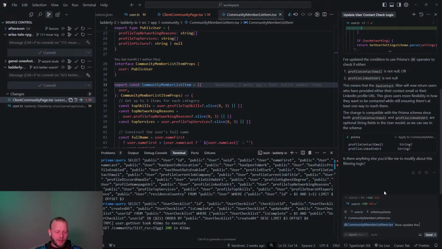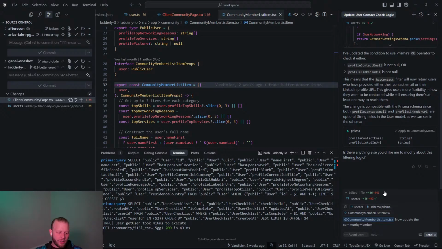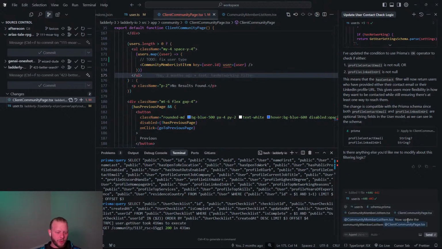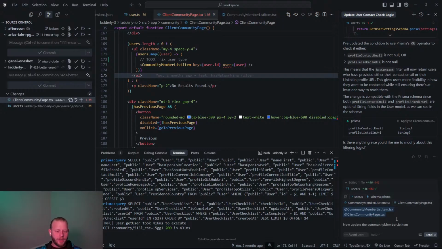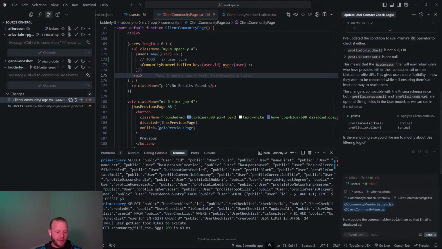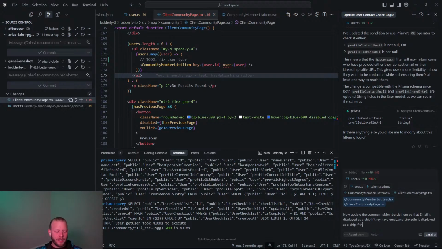Now update the community member list item. And I'll also give it context about the whole page because it flows through the page. So I'm giving it this context, and I will say now update the community member list item so that email is displayed as a chip if they have email, and LinkedIn is displayed as a chip if they have LinkedIn.